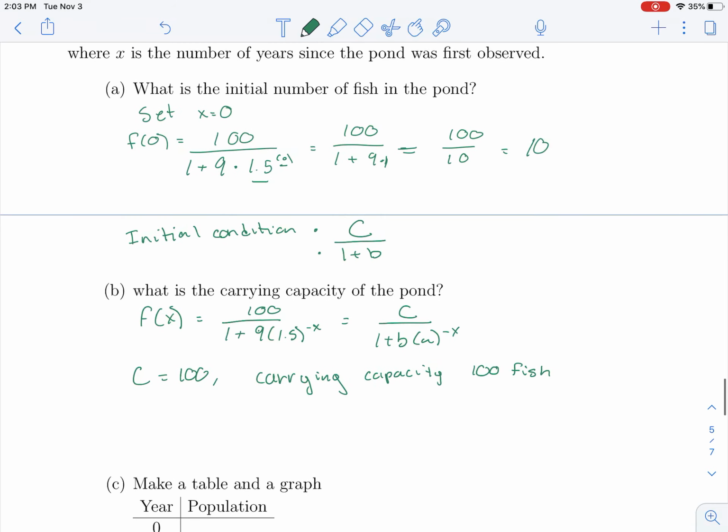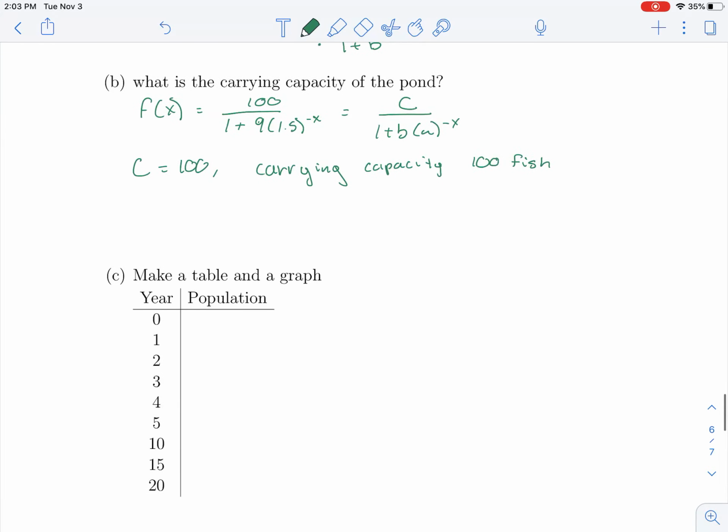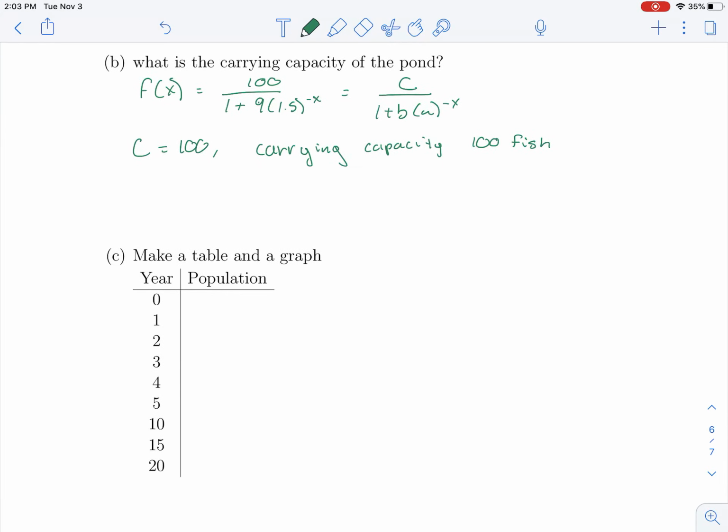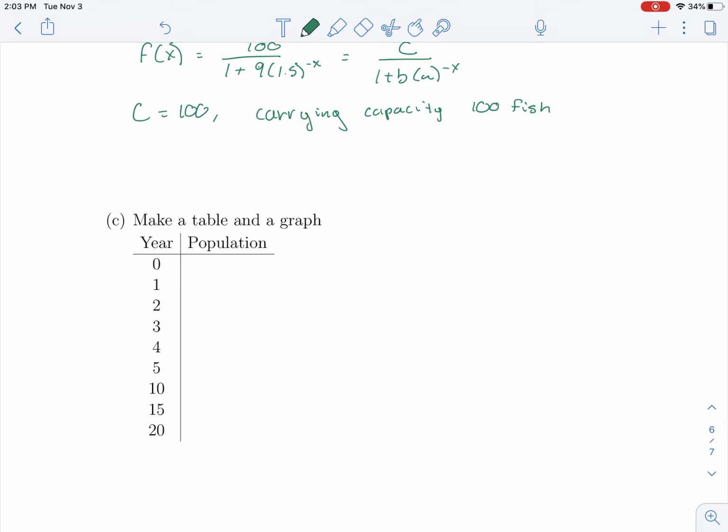All right? So now we're asked to make a table and graph the function. I was so generous and gave you this. So this would be the time that I would ask you to pause the video and plug in all these numbers. For fun, I'm just going to write them right now because I have them all written. So we have 10. That's where we started. We already calculated that one. And then I'm just going to plug in each of these year values in for x. So 14, 20, 27, 36, 46.